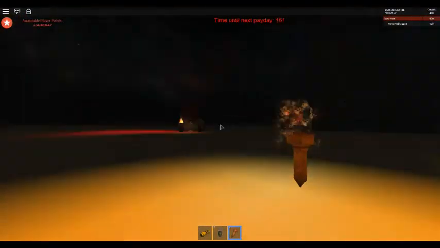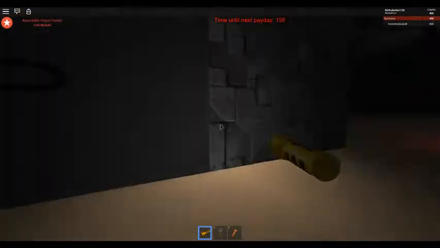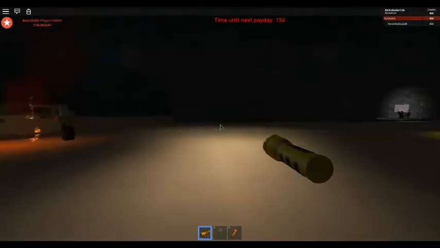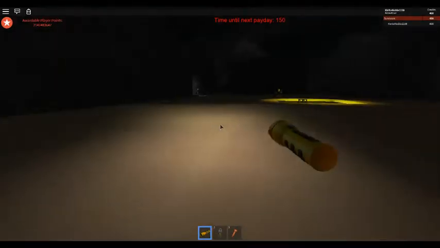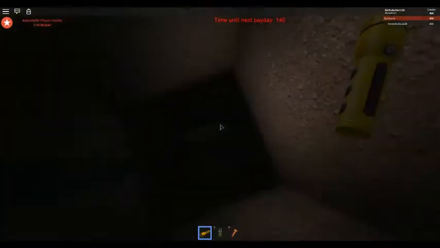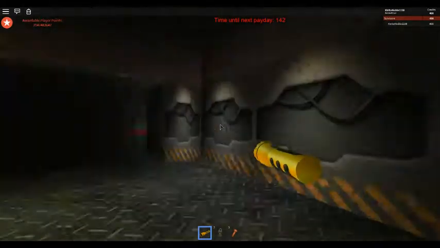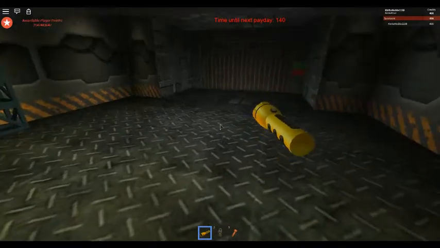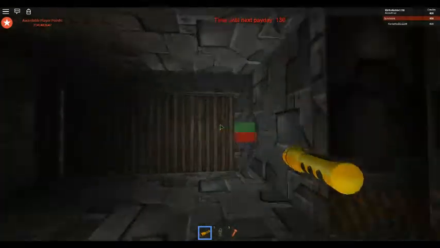I have a torch. Wait, what is this one? Epic VIP. Okay, then. There's a car on fire. Well, then. Well, I guess I'm just gonna jump down! I'm actually kind of concerned about this.